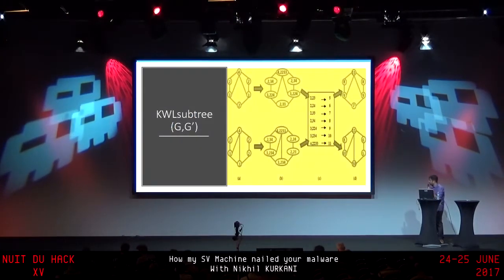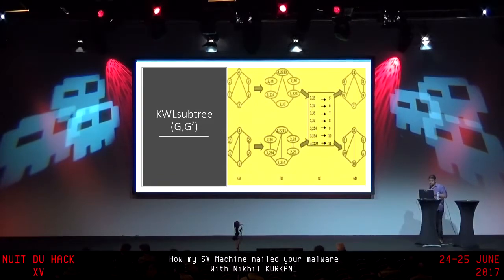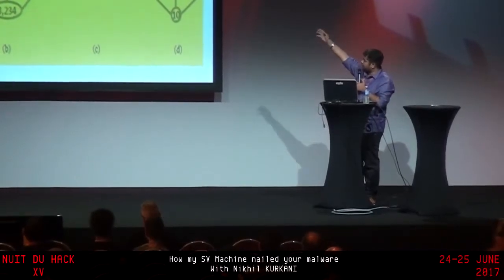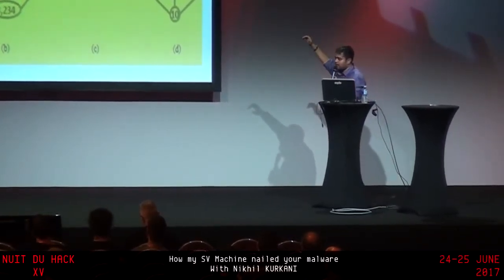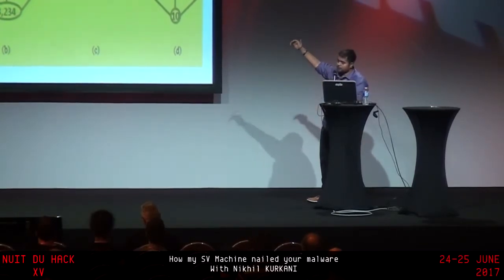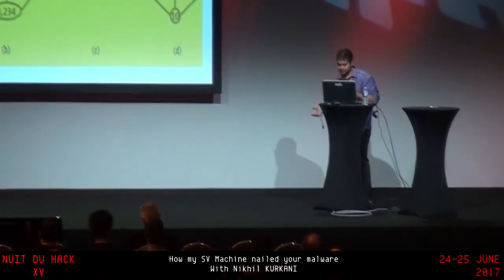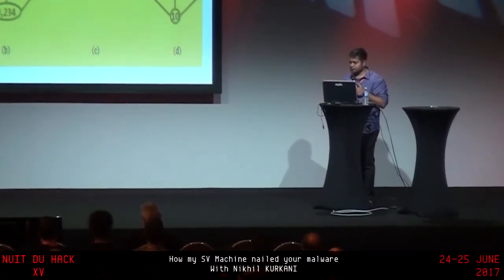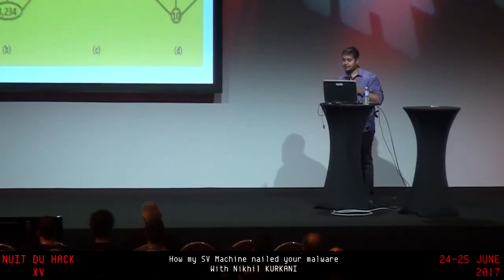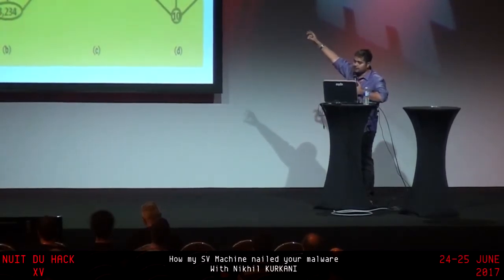So the next one is the WL subtree kernel of G and G prime. Considering the first graph that we see on top, wherein you have 4, 2, 3, 2, 3, 2, the first thing that we do is decompose the graph into subtrees. Then we take each node, which is labeled, along with its neighbors' labels, and then they are concatenated. That's what happens in the second graph that you see there.